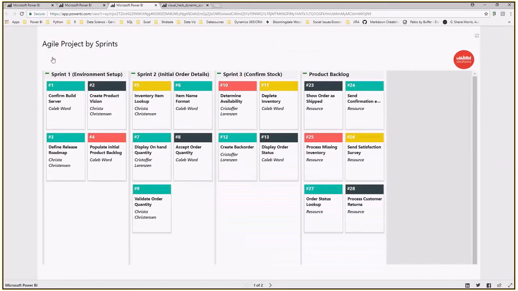And then we also have here a task board custom visual. So as agile project management is becoming more and more popular and important in companies, we decided to create this custom task board visual to help customers in that area. So it gives you another approach of visualizing your data from many angles. So as you can see here, we have various swim lanes, each representing a sprint. And within the sprints, we have various tasks that are color-coded by priority. And you can even minimize and expand these sprint swim lanes.